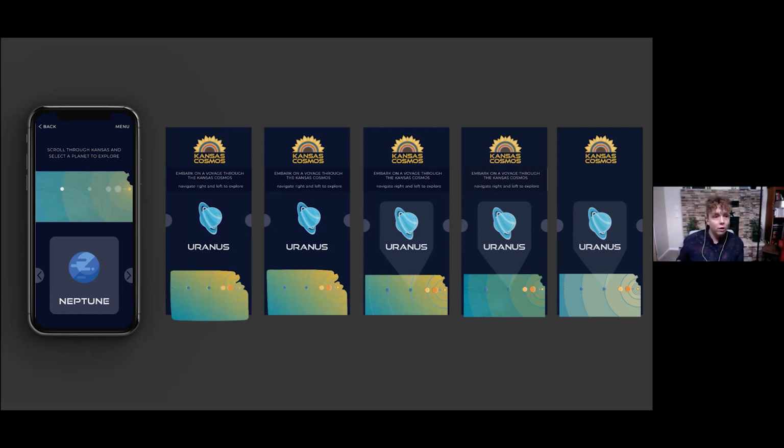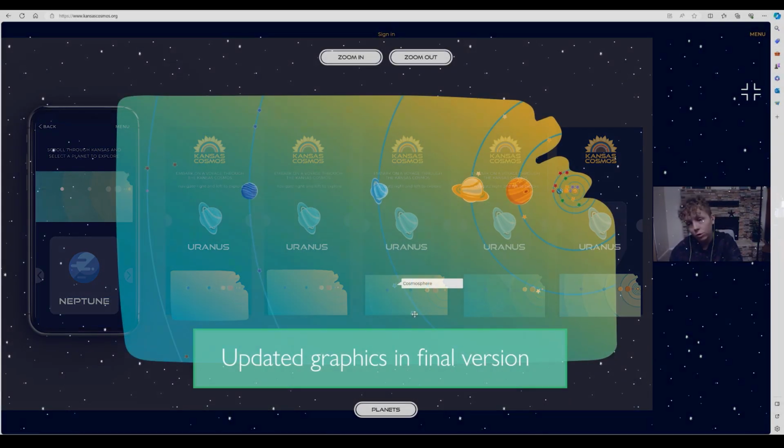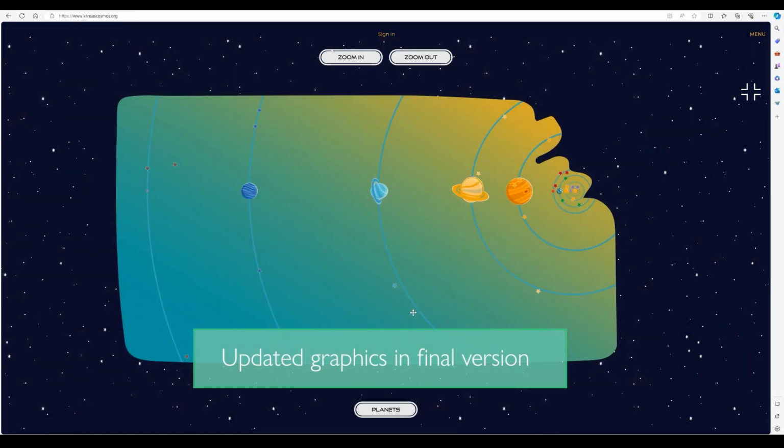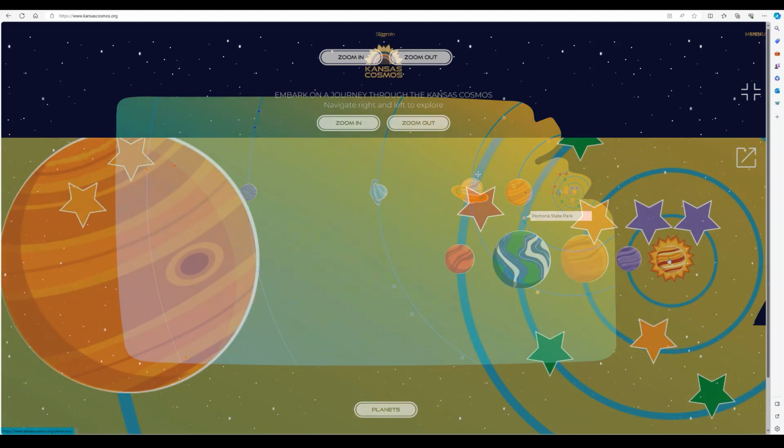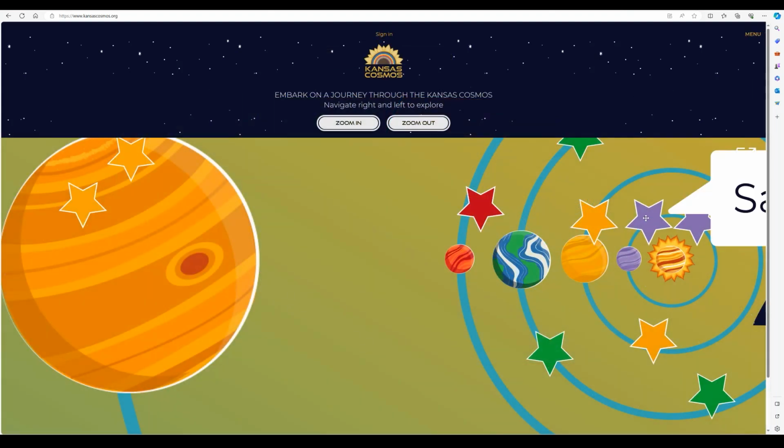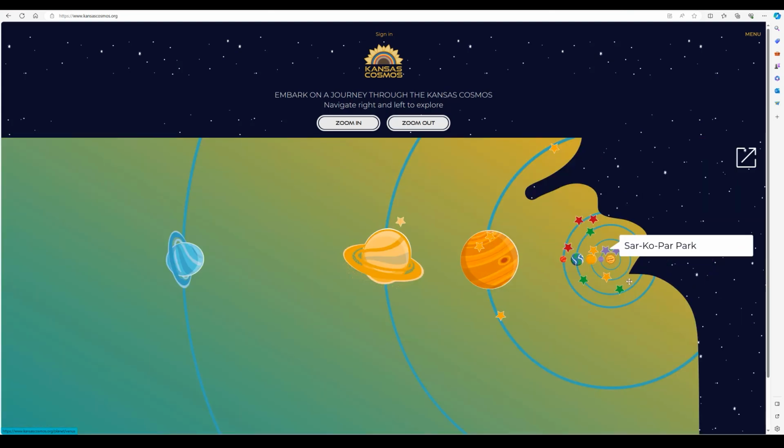So we tried a few different things on the right, and we ended up with a more colorful home screen that really gets across the idea of what we're trying to communicate, with the arrow that comes down into the state and points at each planet as you scroll through the illustrations that Taylor did.